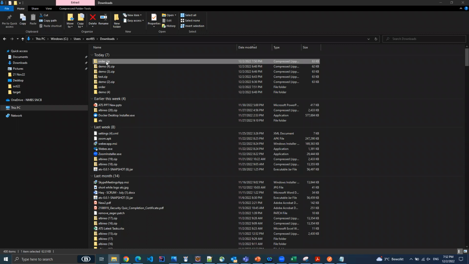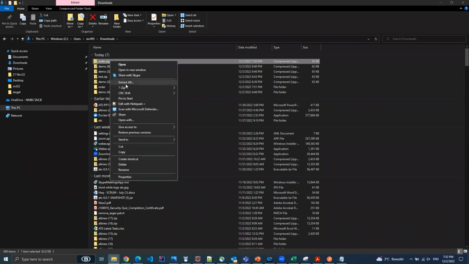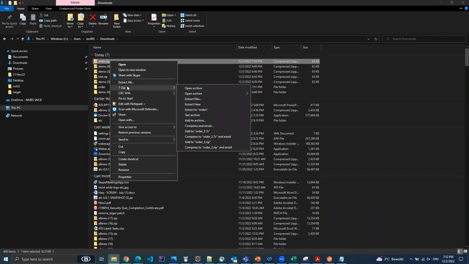I'm using Windows. On a Mac also you can download something from the Mac store. Do I need to download 7-zip? Yes, you can download 7-zip, and with 7-zip you can simply extract it. We have to extract it. Okay.